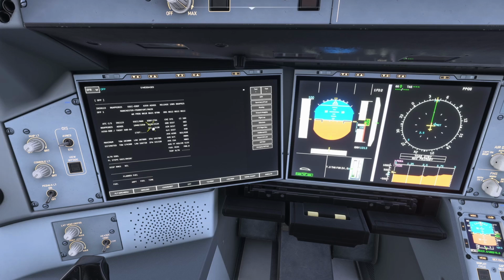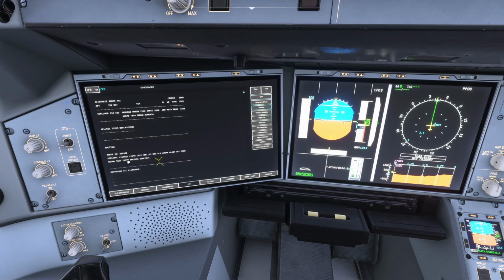So you've got your departure and arrival airport. You've got your zero fuel weight. You've got your flight level, your cost index, your average winds. If you click down onto routing, you can see the actual route that you'll be doing.